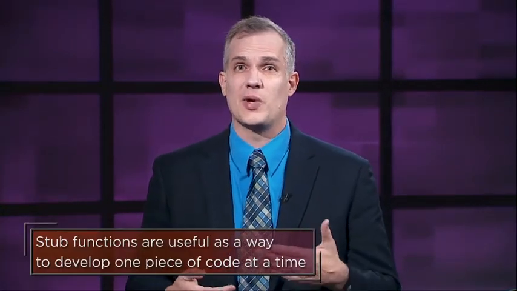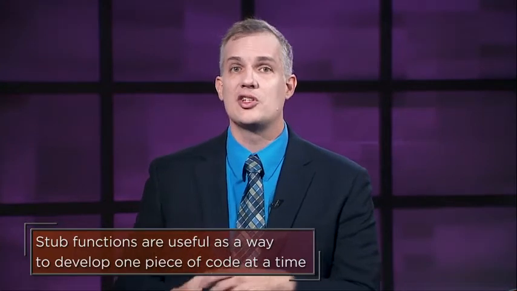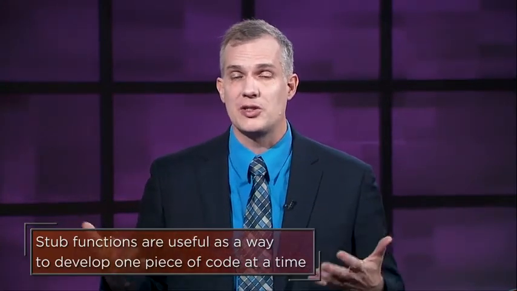You'll notice in the code that we just saw that not all of the functions we intended to write had code. In this approach, building a function that doesn't actually do anything is somewhat common when developing programs. You might know that a program will need this function, and you might need to call the function from the code you're working on, but you haven't actually written that other function yet. When we have a function that can be called and returns some value of the correct type, we call that function a stub. Stub functions are useful as a way to develop one piece of code at a time, to use the incremental development approach that we should be using.